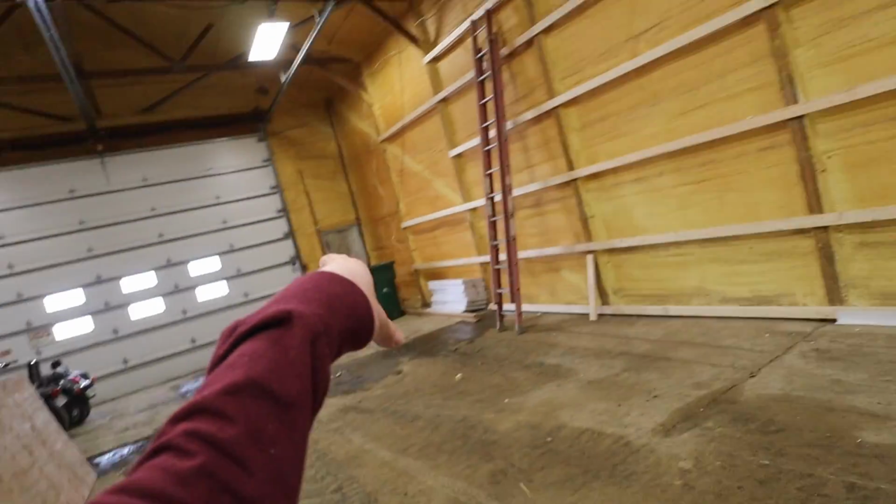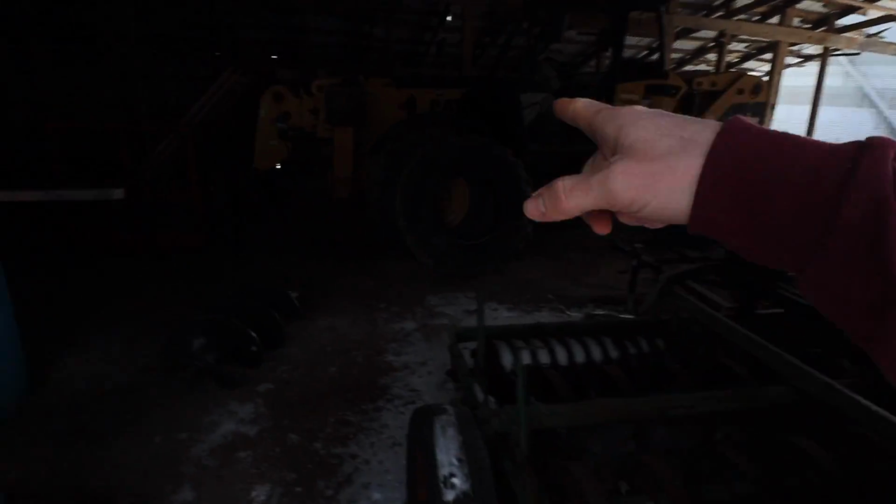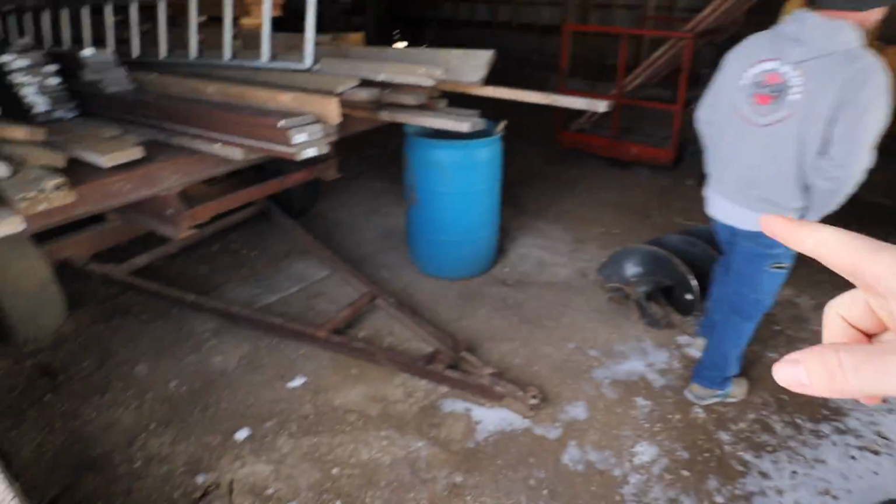We going this way today? Or are we going ceiling? Ceiling. We're gonna do a little bit of a combination today between the telehandler to get up to the ceiling. Then we got all of our scaffolding hiding in here somewhere. There, over here. You want to move that, Muscles?